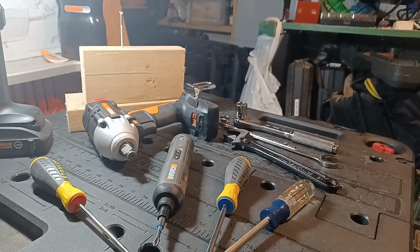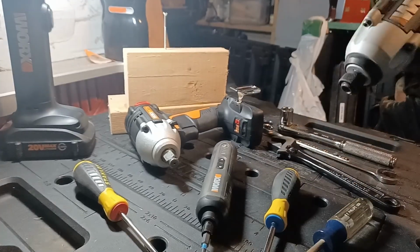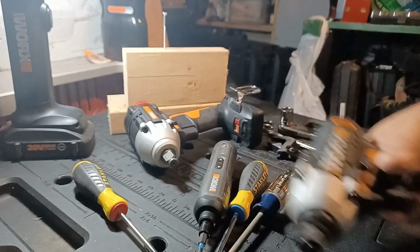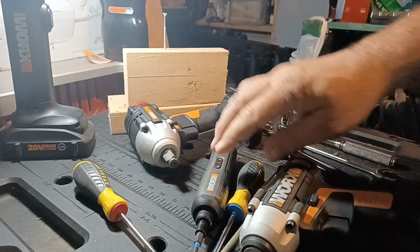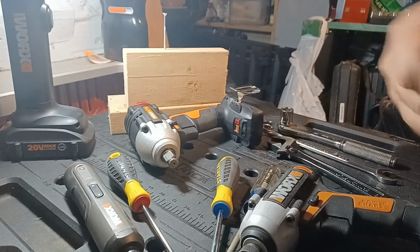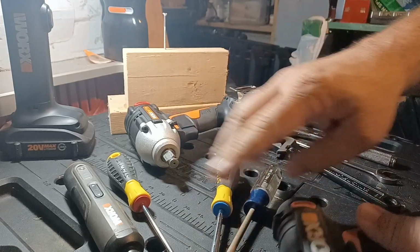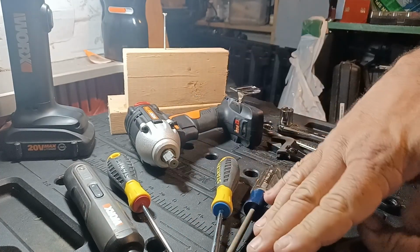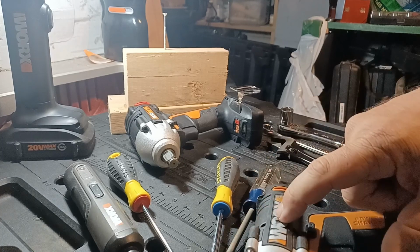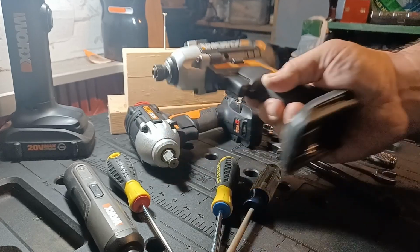You've also got these kind. Now, this is a driver, an impact driver. This would kind of take the place of a screwdriver, except unlike these, and even this one here, this is for low torque situations. Not a lot of power is needed, just a lot of rotation. This is the version of the impact wrench, except instead of nuts and bolts, you're using screws and small things like that, and it needs a lot to get driven into where it's going. So you've got one of these.